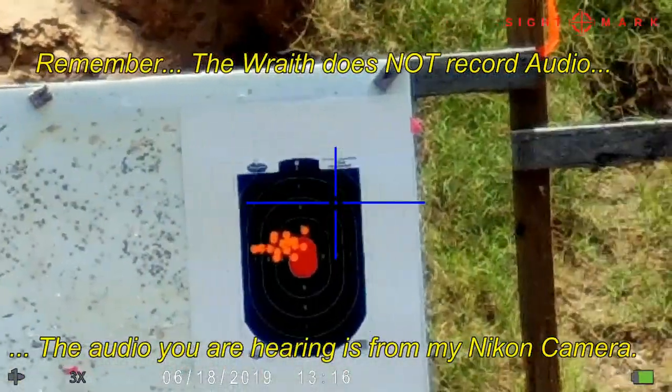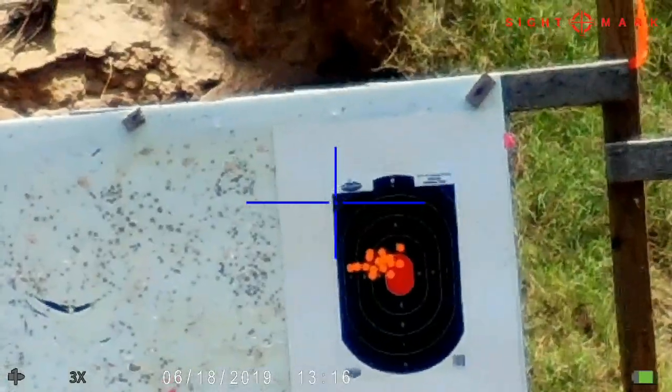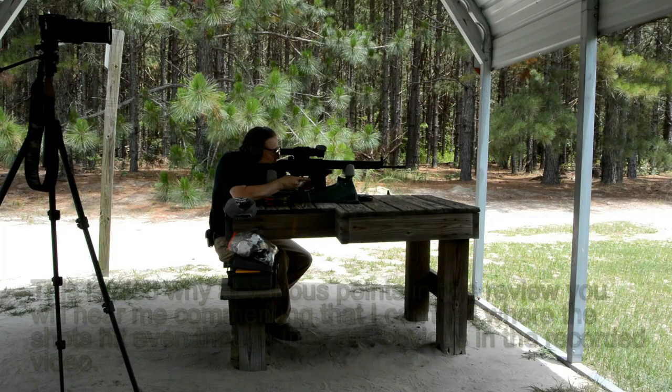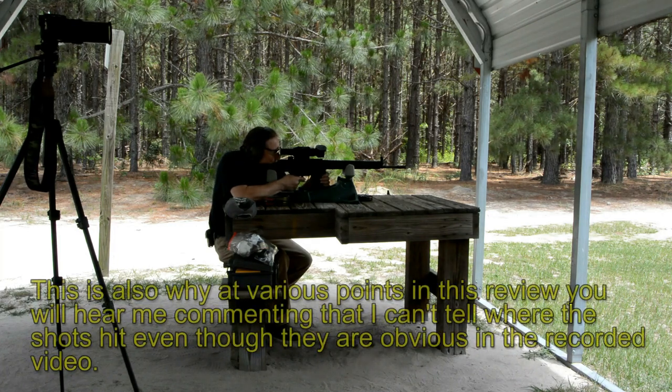Okay, we're going to be shooting at the same target as before, our larger little shoot and see dirty bird, whatever silhouette target that we put orange stickers on now. So.